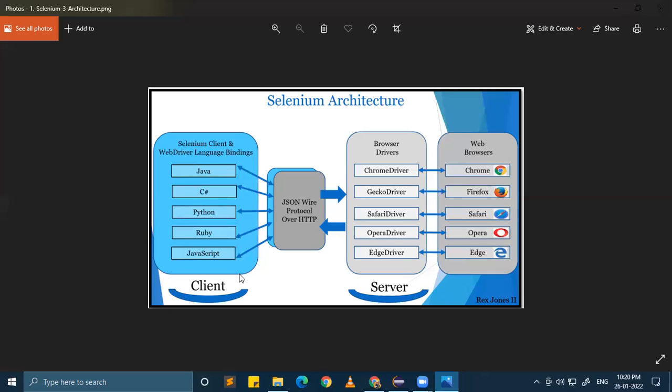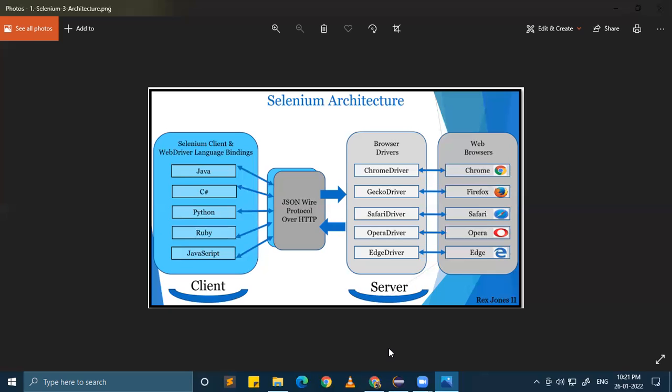There are mainly three components in the Selenium architecture. First one is the test script, the actual test script, in which we will write some commands using this Selenium WebDriver library.